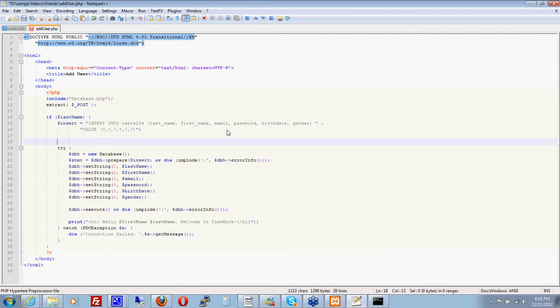So I probably need to set birth date to year, month, and day. We'll see if this works. Actually, we could just do this.